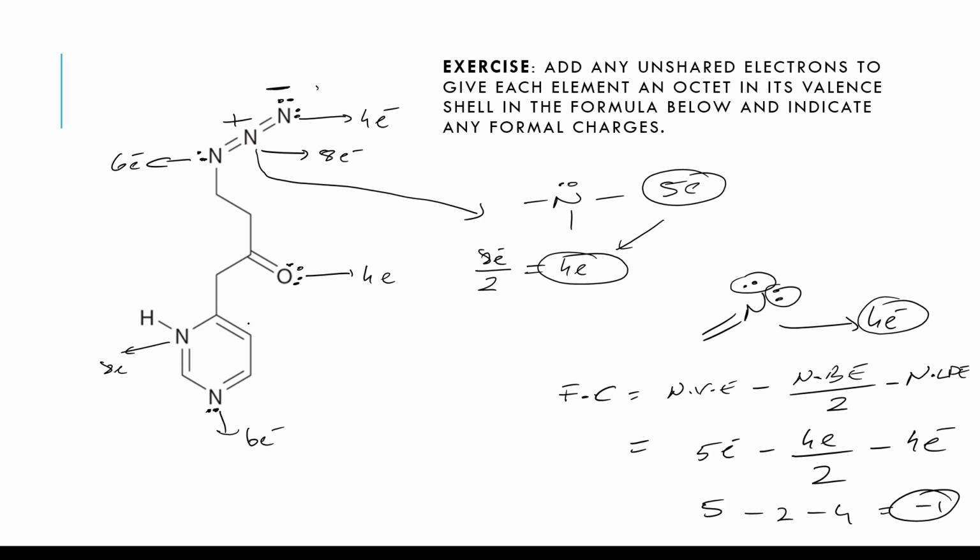And if I check the other part, this oxygen, zero formal charge, it doesn't have any. And here I'm seeing this nitrogen has also a positive formal charge, because again it's surrounded with 8 bonding electrons, and half of them belong to the nitrogen, meaning that it has one less electron than its neutral counterpart, so it should have a positive formal charge. That's it. I think we don't have any other formal charges.